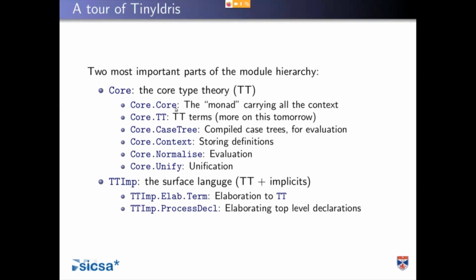Don't worry too much about what's going on. Don't expect to understand it yet. Just try to get a picture of how the overall structure of the system works, particularly the important bits, like the top level bits. We've got this process decl module that works through the top level declarations and adds them to the global context. In the process, it has to elaborate the TT-imp terms into the type checked TT terms.